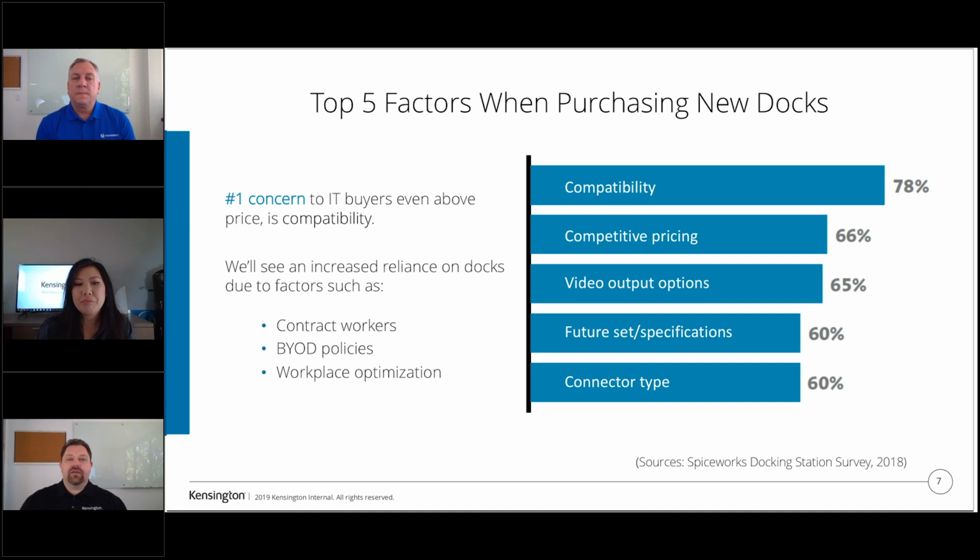Compatibility is definitely key. When you think about it, not only from a connectivity standpoint, there's also other things in play. When you look at an organization, most offices, most companies at any given time really only have about 80% of their workforce in the office. So by having that lower number, there can be an impact on real estate teams that would affect the size of space that an organization really needs to have to support their employees. So what we're seeing is this trend of companies moving into a hot desking, a hoteling style environment, an open seating area, where having a setup or a configuration is important, because it allows anybody to sit there that can connect their devices into that set of peripherals for their productivity.